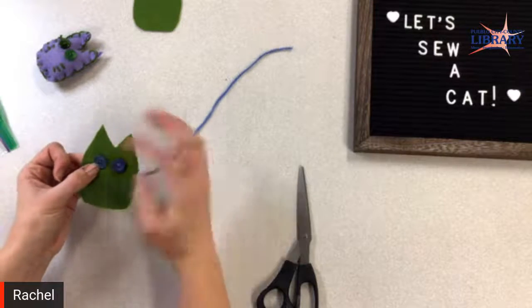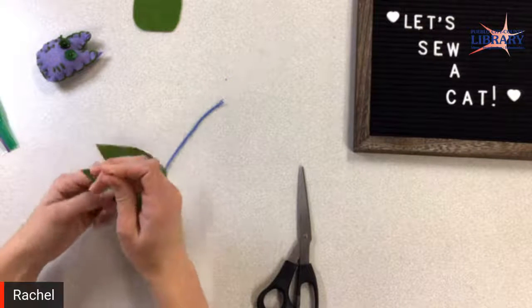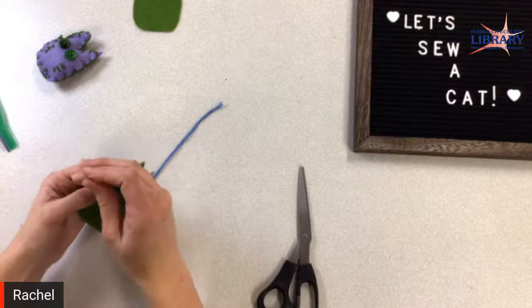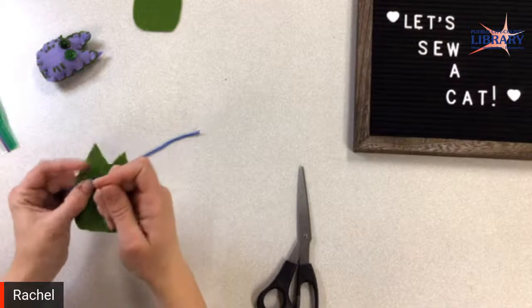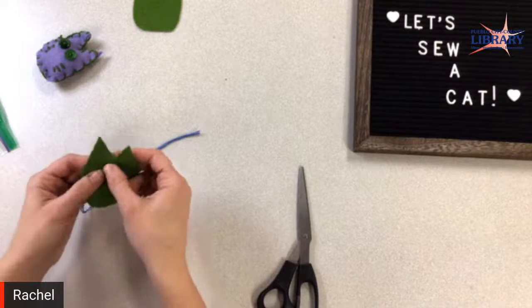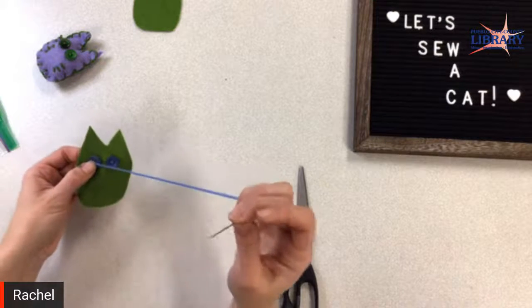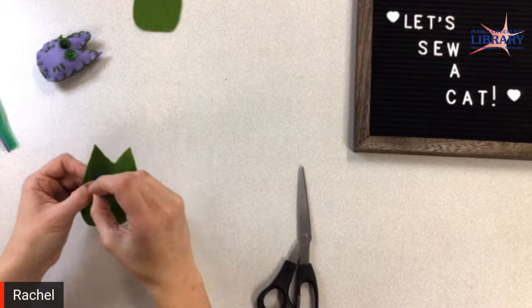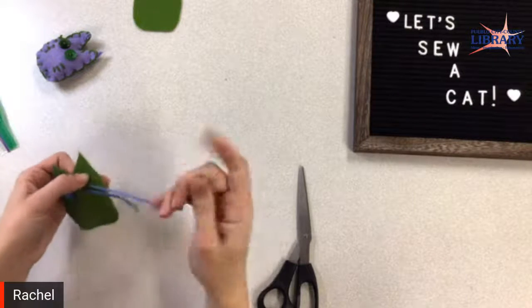Okay. Put this up through the right bottom. Some of these buttons are going to have smaller holes than other ones. Don't worry if it doesn't fit. Just make it a one-eyed cat. Or a no-eyed cat. Whatever. Whatever's cool with you.